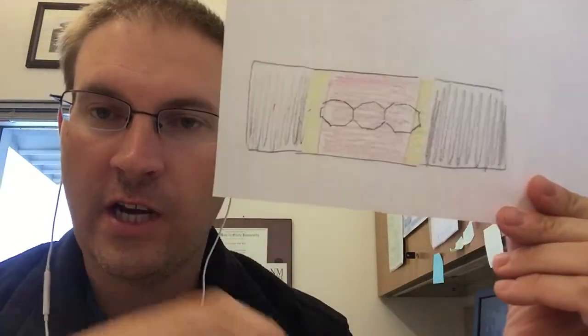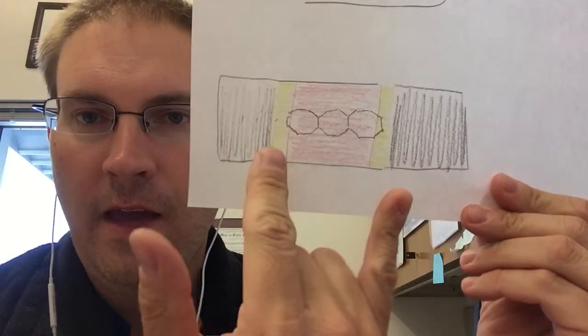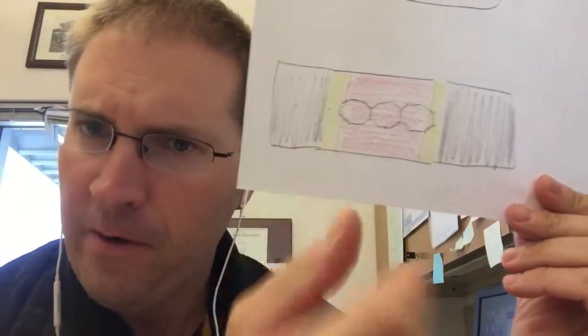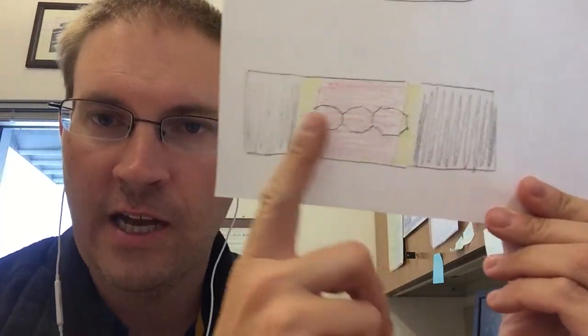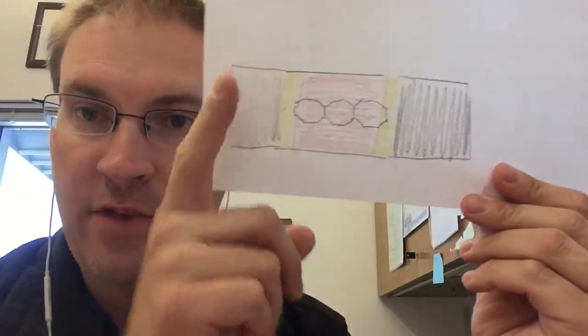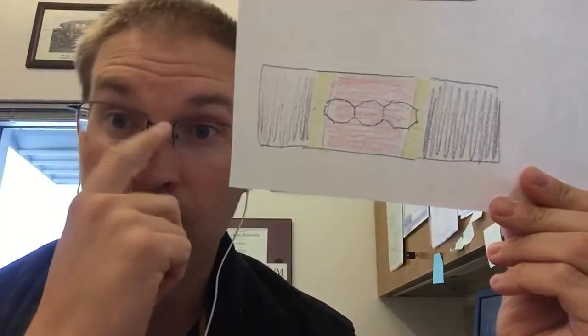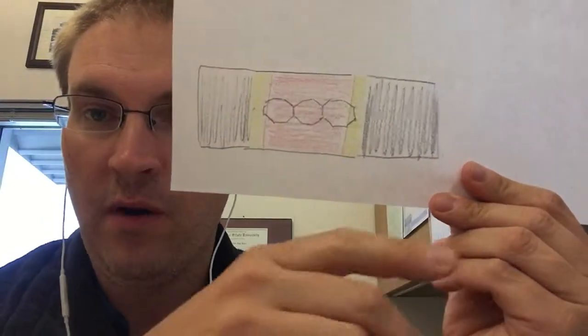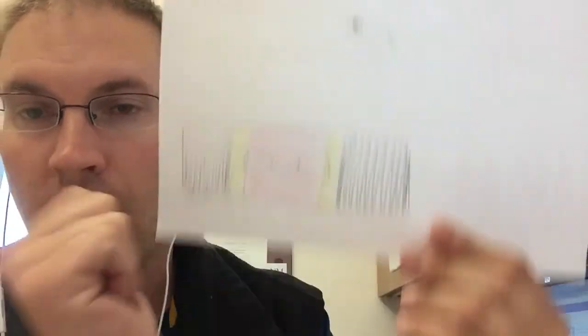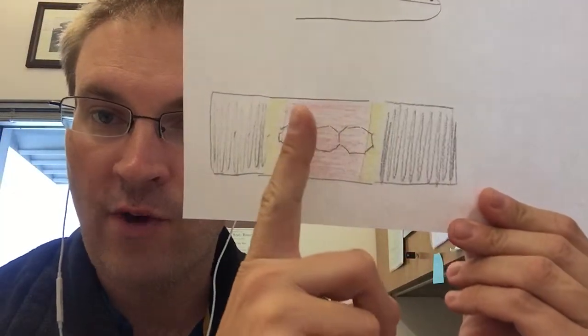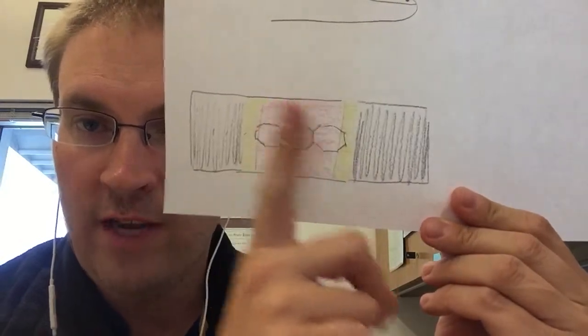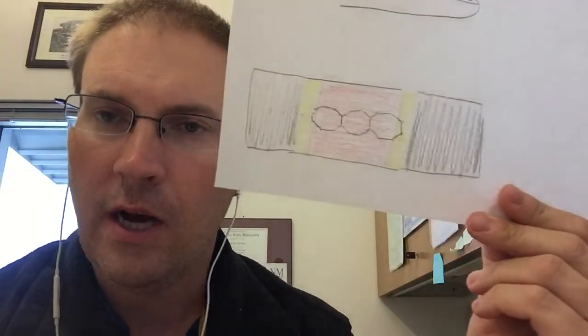And the color, there's a very characteristic color pattern. You have this large red ring, and then you have these yellow rings. The yellow rings tend to be much thinner. And then you have these black rings. And there's kind of this saying that if the red touches the yellow, that particular snake will kill a fellow. So red touches yellow, kill a fellow. And then if you have red touches black, venom lack. Typically, that is when you have these red and black and yellow stripes, that might be a more innocuous type of snake. But when you have a snake that looks like this, has kind of this elapid morphology to it, you have a red and you have yellow stripes. You have these large red stripes, these small yellow stripes, these large black stripes. That is highly characteristic of the coral snakes.